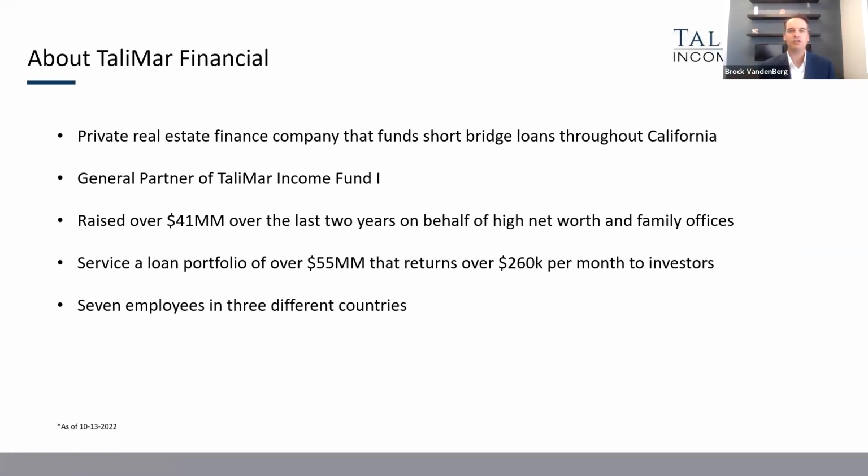A little about my company. It is a real estate finance company. So we fund short-term bridge loans. That could be bridge loans, fix and flip loans, but loans primarily to real estate investors throughout the state of California. We do run a mortgage fund. That mortgage fund is the capital we use to fund these short-term loans. That mortgage fund is comprised of high net worth investors that want to invest using my strategy. We've raised over $41 million over the last 2 years on behalf of high net worth investors and family offices that invest in our mortgage fund. And we service a loan portfolio of a little over 55 million. I think we're up to 90 loans in our loan portfolio, totaling over 55 million. And that returns over $260,000 per month to me and my investor base. We have 7 employees, primarily here in San Diego, but we have employees all over the world. It is a nonstop industry, so we're excited to have them all over the world.